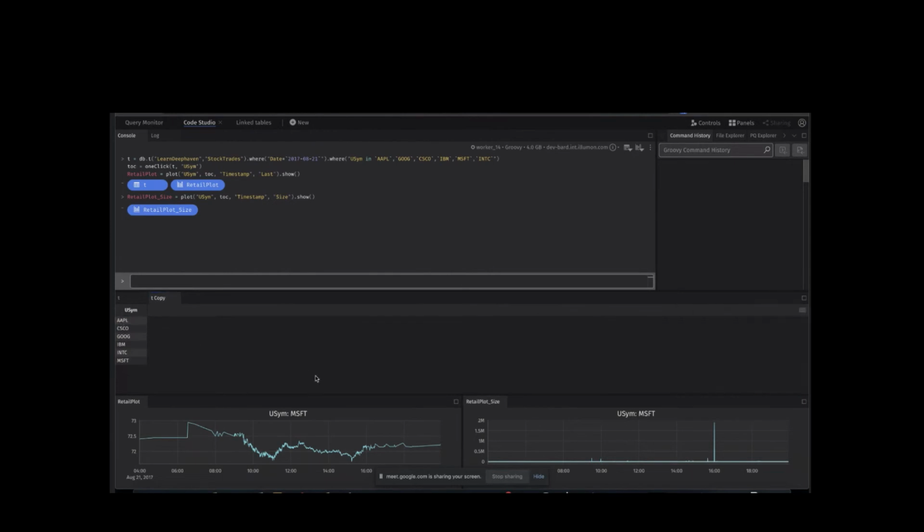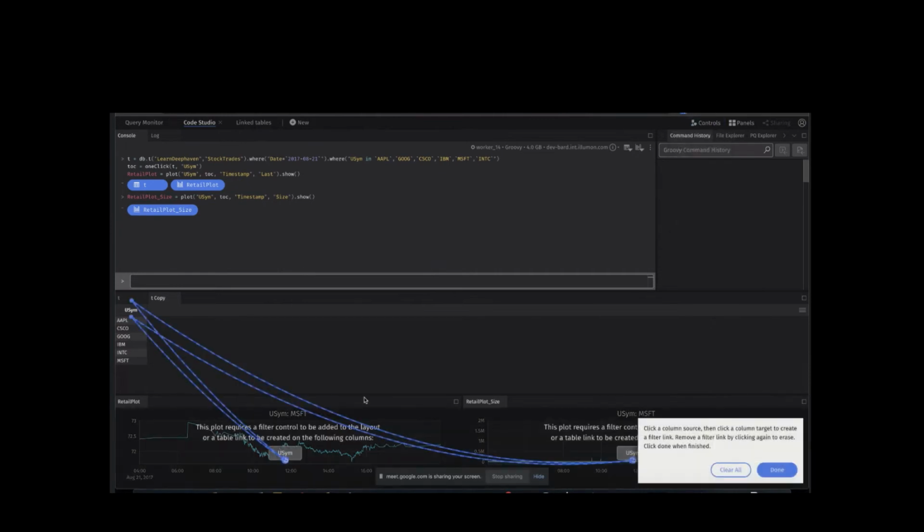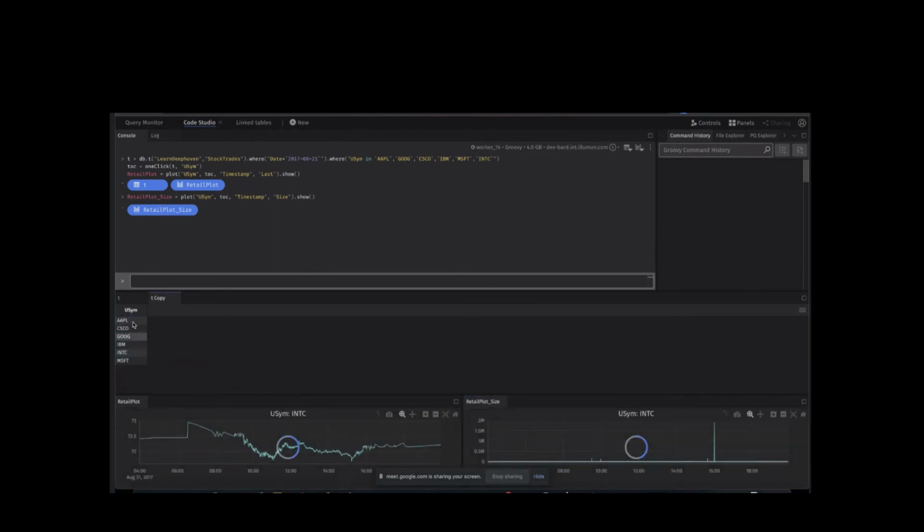So now I can go to the linker again and relink these charts to this unique values column. That way I can see all values and quickly re-filter the plots. And you can see the selected USIM shows up in the chart title.